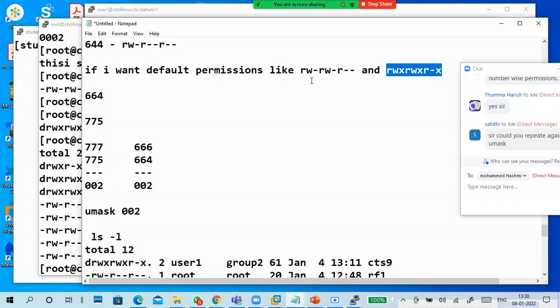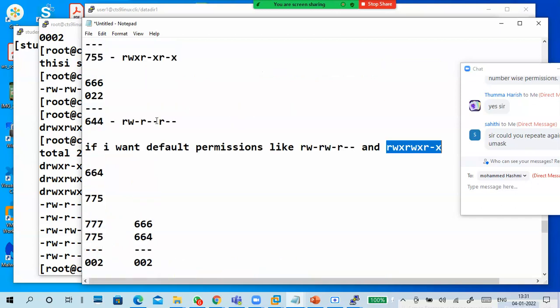By default permissions are like this, but for new files and directories they should be different. So you would need to change every time. So what to do?